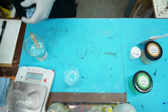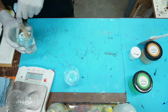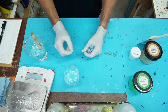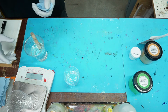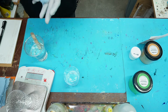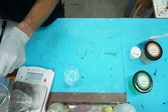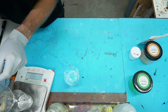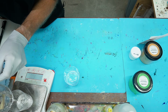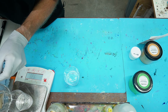Where it comes into play, where it's important to have specific numbers, is if you're trying to make a specific dye color where you're putting in different colors of dyes, so you're basically building a recipe. Oftentimes you may need to know how much resin you have, and you better be very accurate with how much dye you're putting in. That's where things get important. But for micas, it's not nearly as important to be super specific.